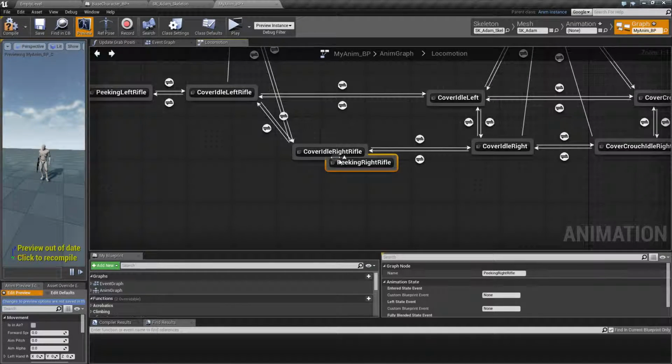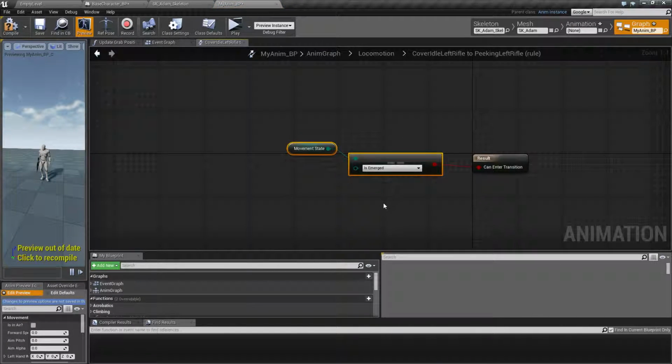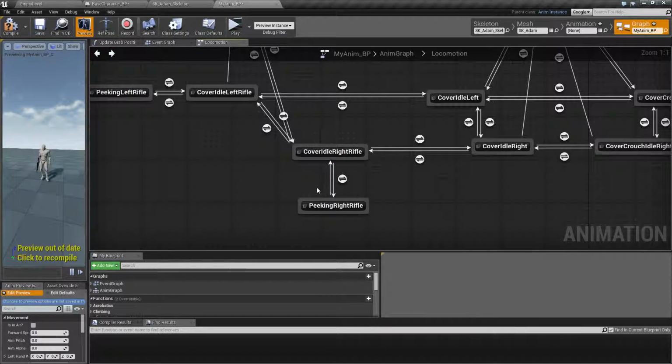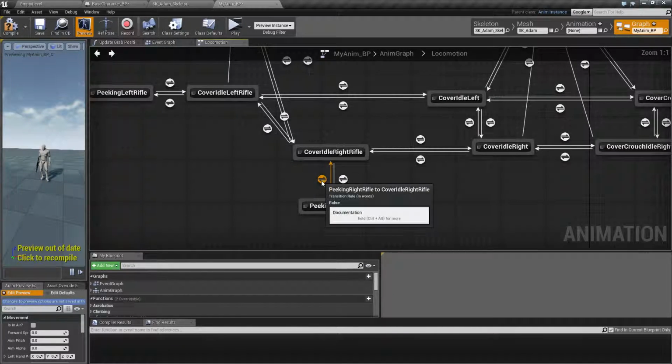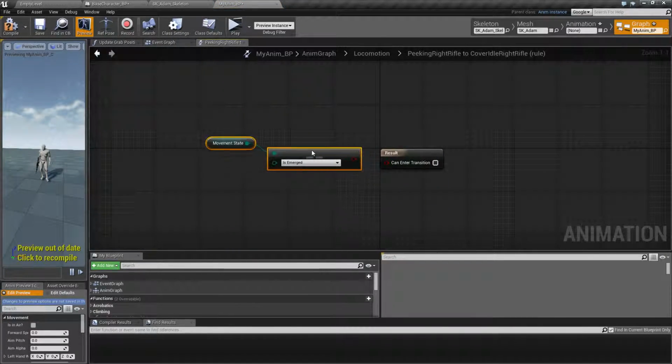And similar for this one. Is emerged, okay, is in standing cover.